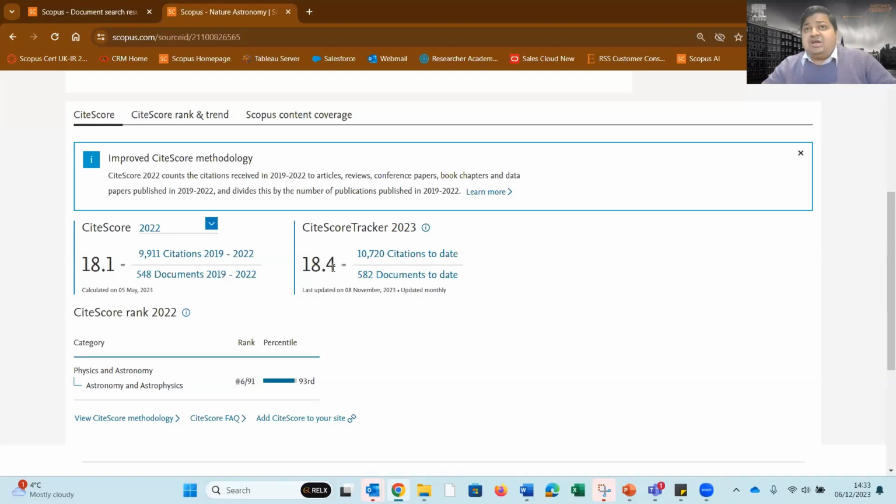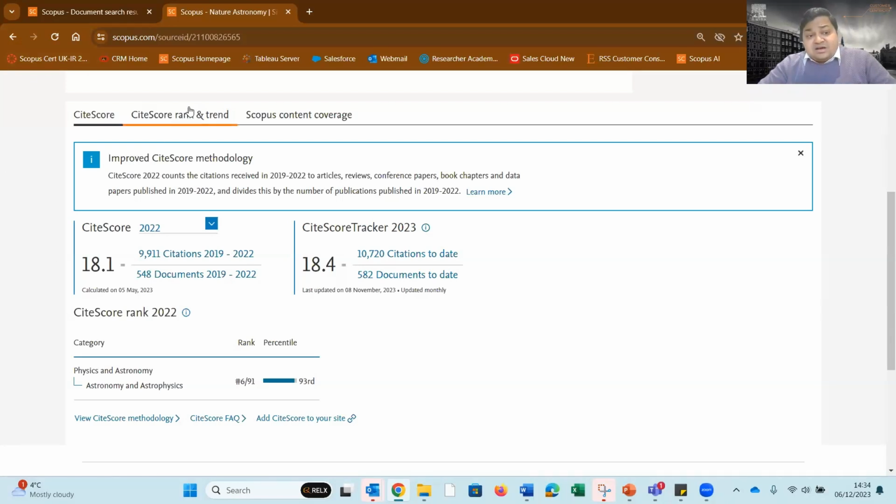If you are publishing in a Q3 or a Q4 journal, our advice always is to follow the journal for at least 6 months. So this particular data is updated every month. So if you track the latest CiteScore, the monthly CiteScore, it will help you understand whether the journal is growing in quality or dropping down on quality. A Q4 journal that is steadily dropping down on quality should not be a preferred journal, because there are high chances that that journal might be de-indexed due to falling below the Scopus benchmarks.